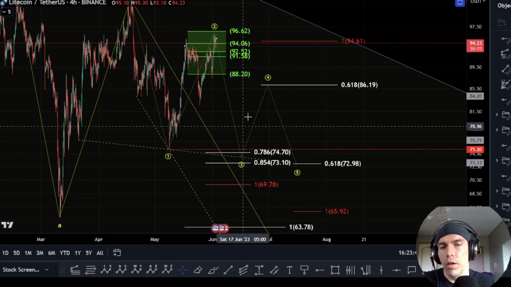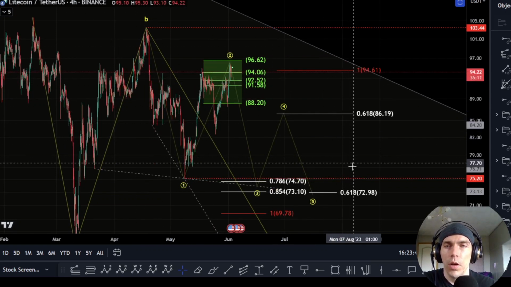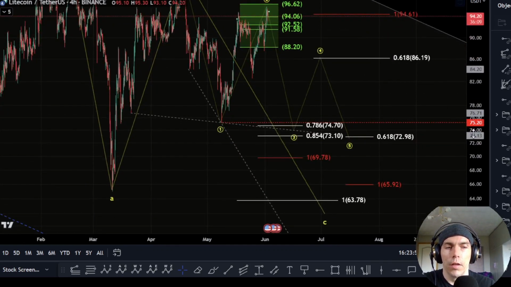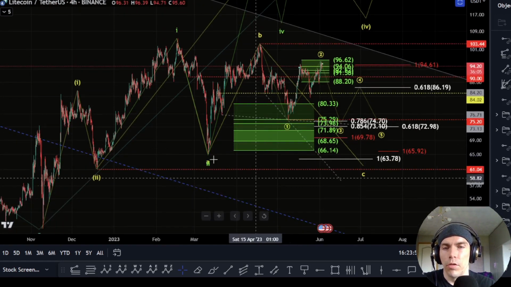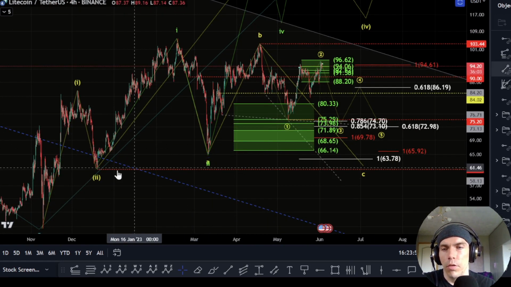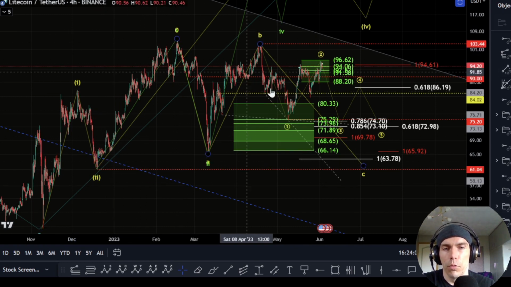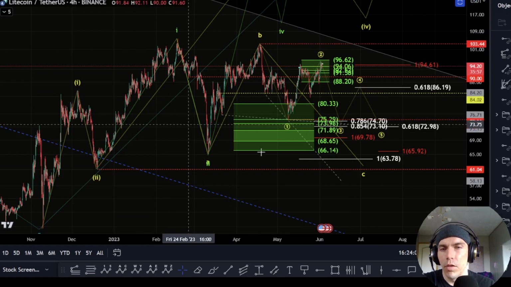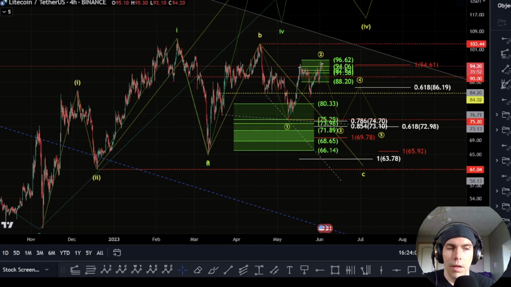Basically, until we actually break structure here, the bullish count is still viable, but this would be looking at this move slightly differently. This would be looking at this bullish count where we were saying that potentially this wave 2, where this is a 1-2 here, could still be in play. But the problem is it is getting very large in comparison to this wave 1 here, so it's starting to become less likely if that is the case.